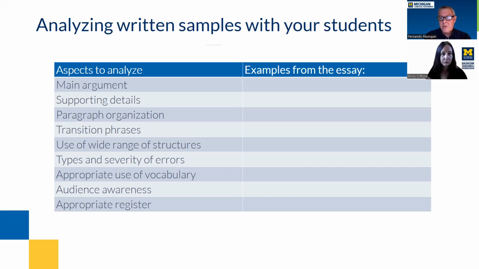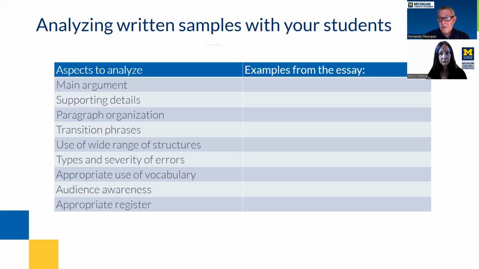What kind of grammar structures are being used? Can you identify more complex structures, or is the essay made up of short, simple sentences that are effectively used, but they're still at a more beginning level? They can be effective in terms of how they communicate that message, but at the B2 level, they're expected to also be able to manage more complex structures.